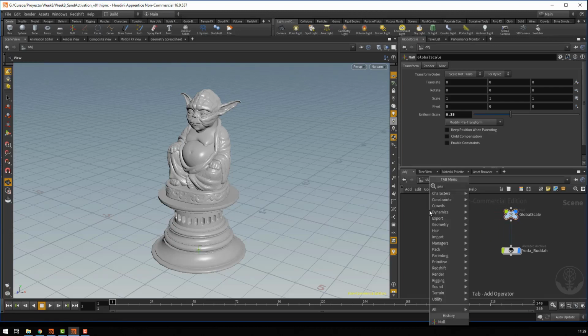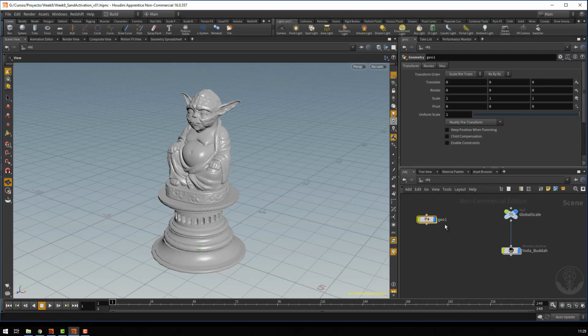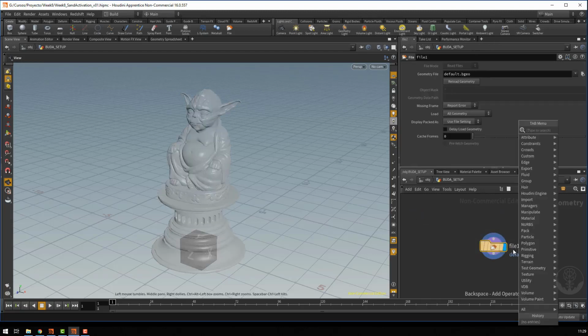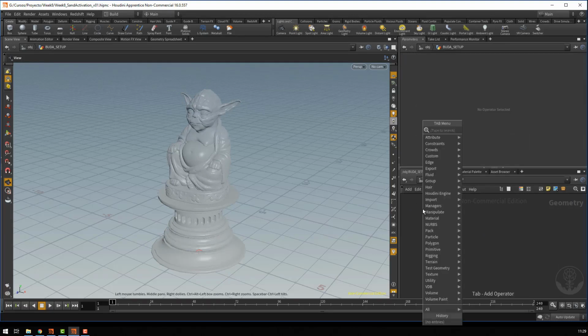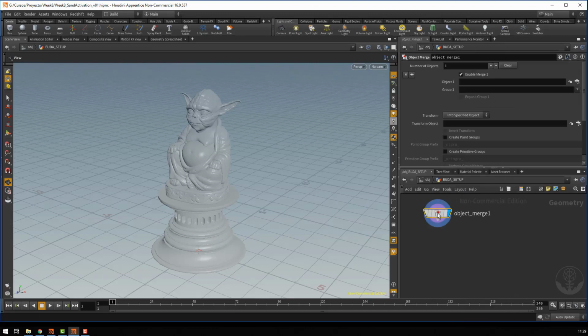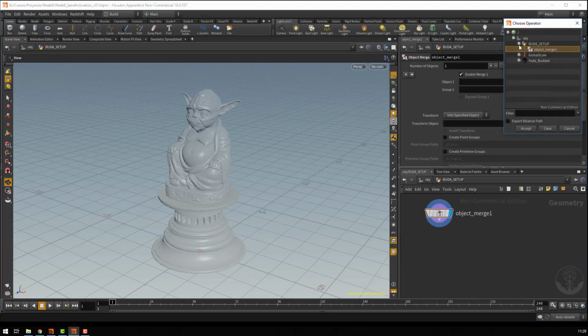So next step is to create our geometry and name it Buddha setup, and we'll use the same technique as in the previous week. That is, let's use the object merge, and let's pick our Yoda Buddha.